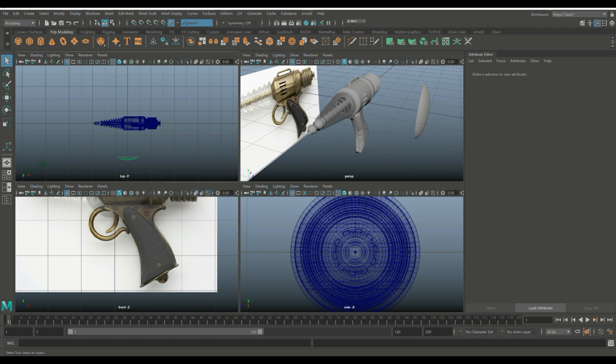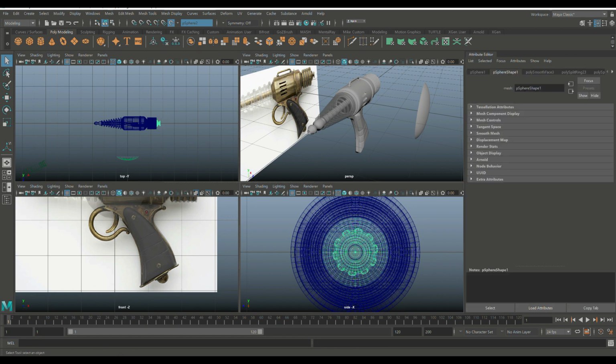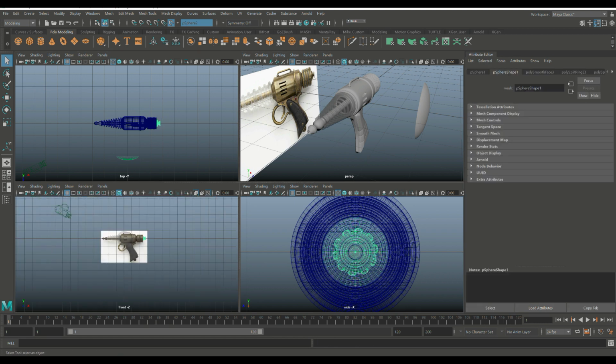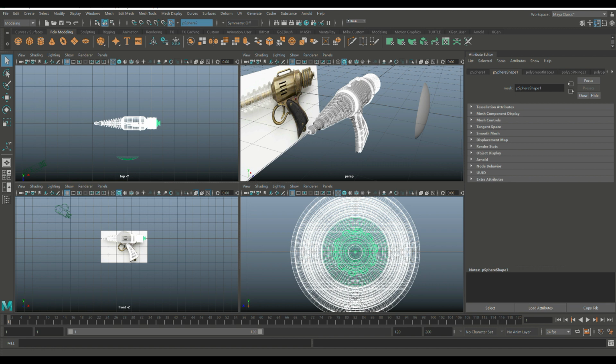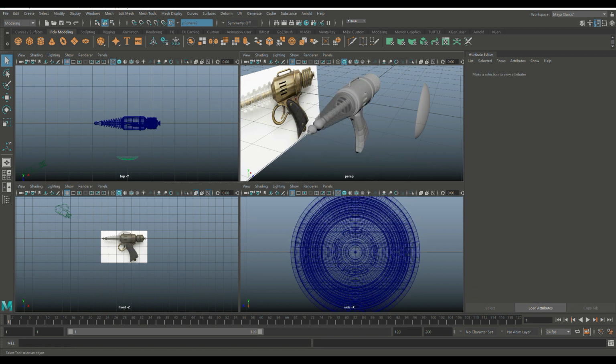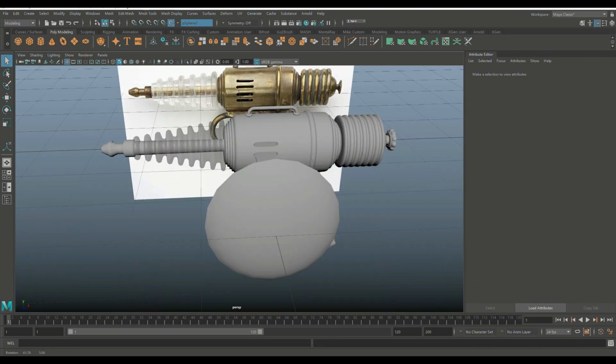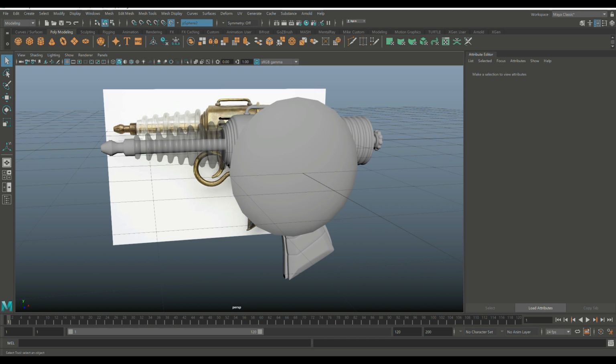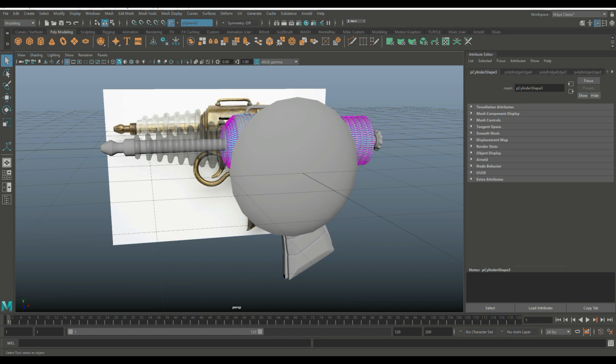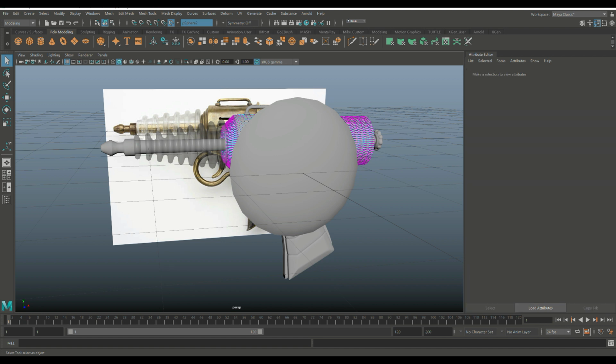So I'm just going to save that out when that's done, and then we're going to go and see why I can't select this guy for whatever reason that may be. One of those glitches, I guess. Nope, it doesn't want to play ball, so we'll have to just go back and sort that. It is what it is.